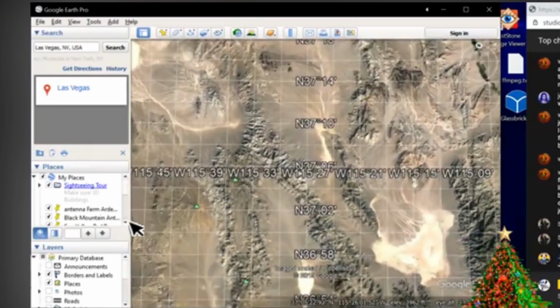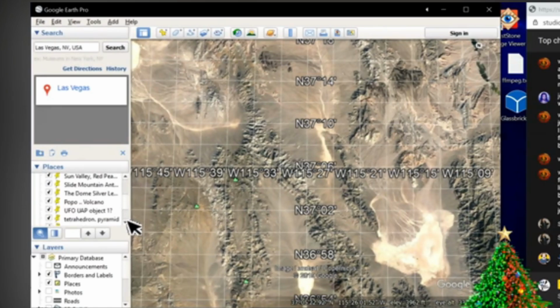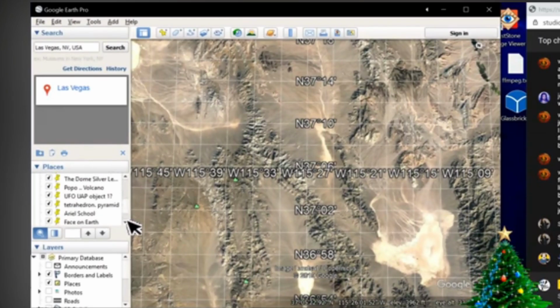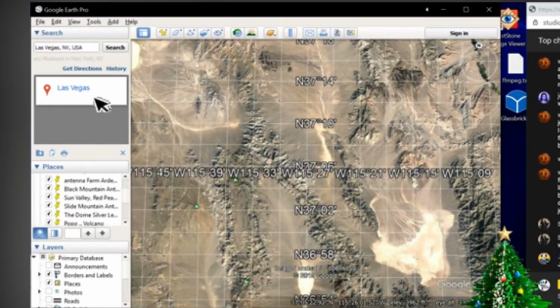S4. I know we had it on the map here, bookmarked somewhere. Let's see. I thought we had that mountain antenna. No. What else can we try?